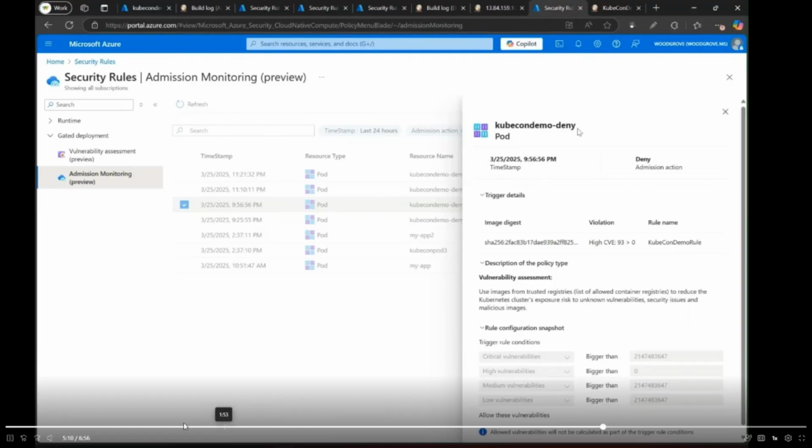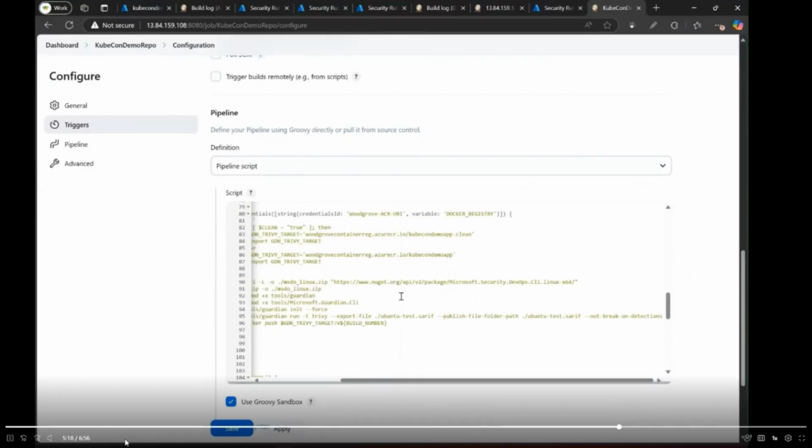And the deployment failed. Why did the deployment fail? In this case, we have an error from the server that we are violating security policy and we are denied for the deployment request because we have the following violation. And we also got the deny event. So those are gating capabilities for the gated deployment.